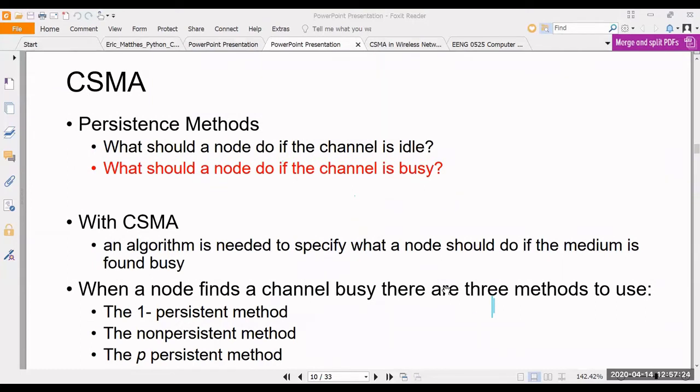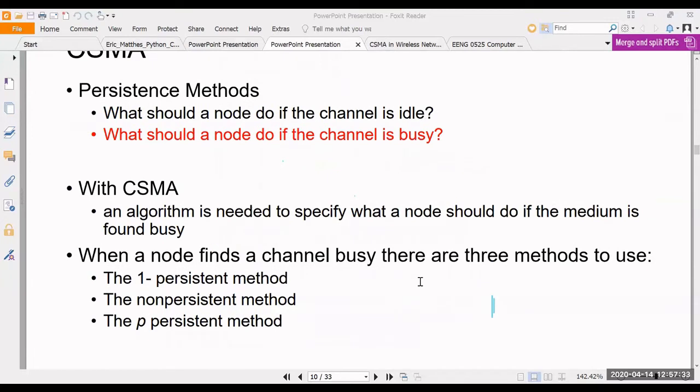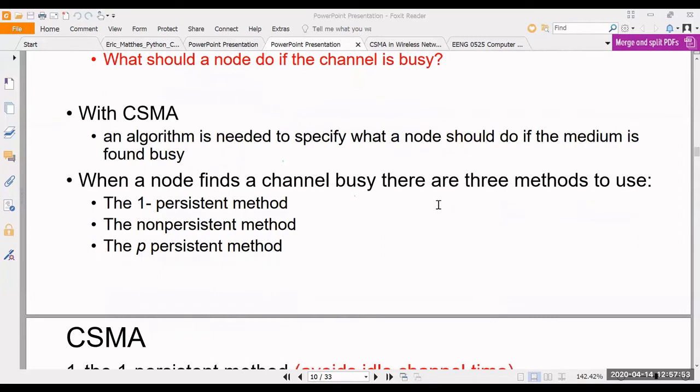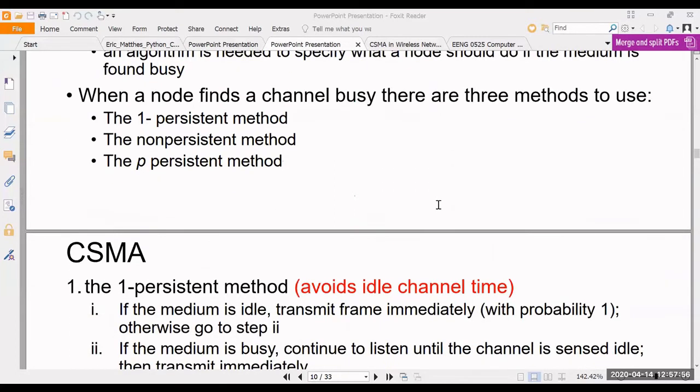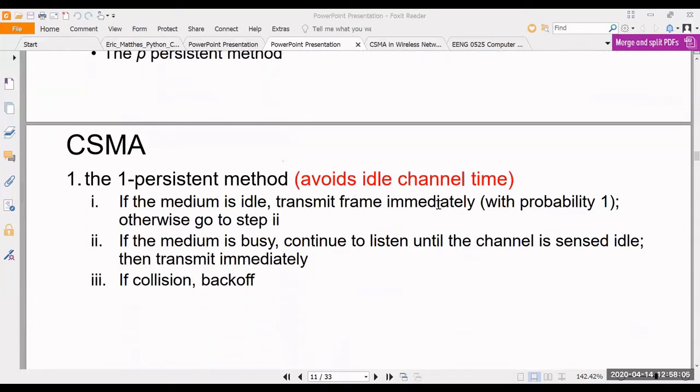So that brings us to the methods of CSMA we have. Let's discuss them. We'll talk about 3 of them. The question we are throwing to ourselves is, we should sense the channel. When it's idle, we should do something, and when it's busy, we'll do something. The CSMA presents us with 3 techniques: the first one is the one persistent, then the non-persistent, and then the P persistent. So let's talk about the one persistent.